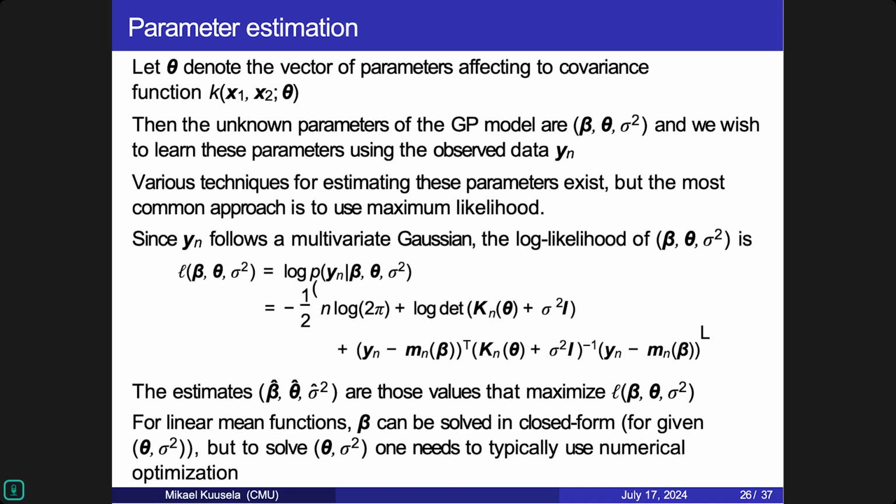It's a likelihood function in those parameters of your covariance function. This is the nugget variance in this case, and then the potential parameter of your mean function. And then you go ahead and maximize this, as we discussed on Monday. We discussed on Monday why this is often a good choice. And this gives you now estimates of these parameters.